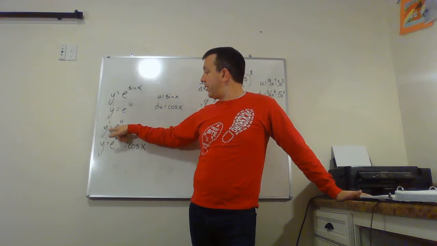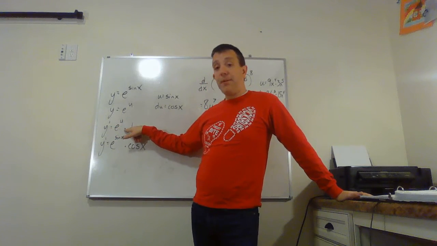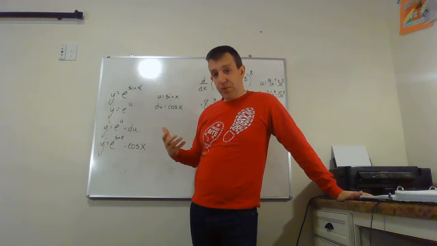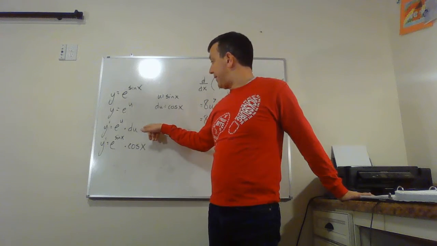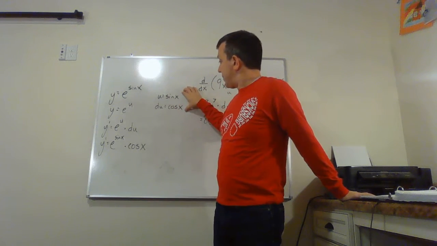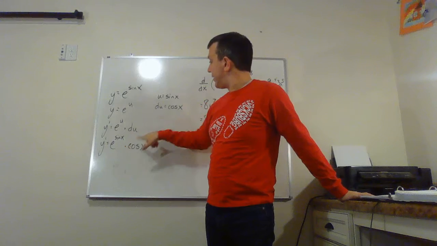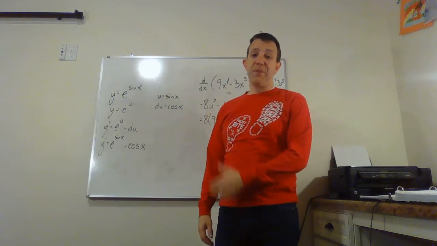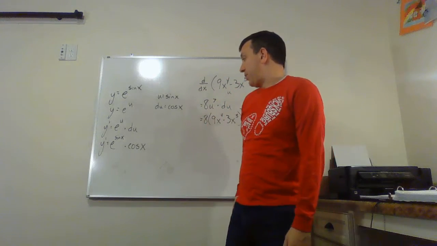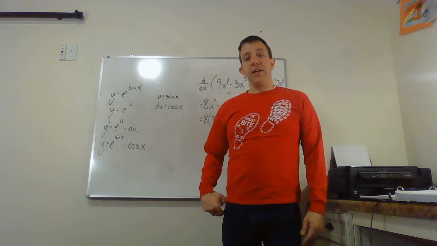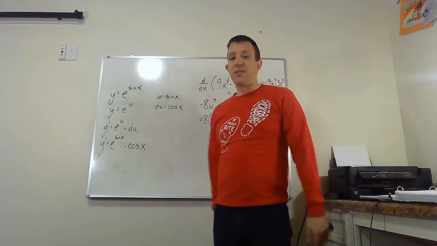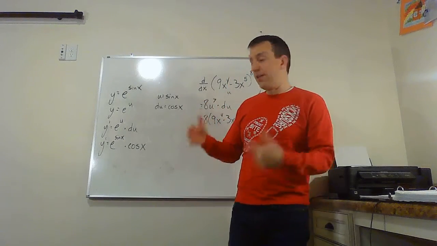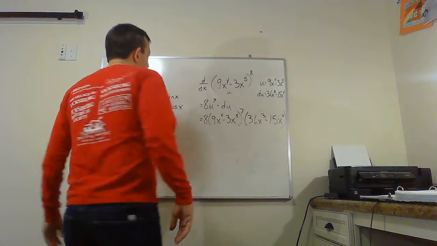Its derivative will be e to the u times, here's that chain rule, right? We take the derivative of the inside piece. And then I just bring these pieces back. So u becomes sine x, and my du is cosine x, and that's it. You can't really make that look any nicer. You could put the cosine x in front if you want. If you do, put it in parentheses just to make sure you don't try and do something else weird.